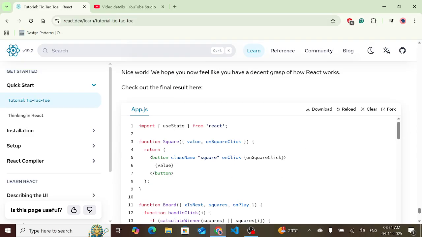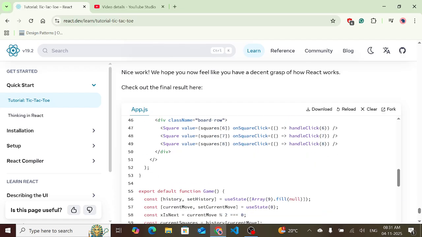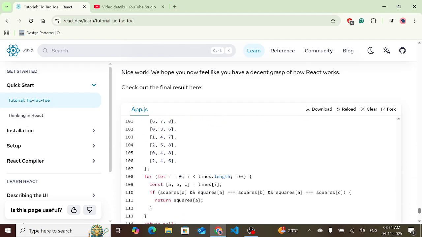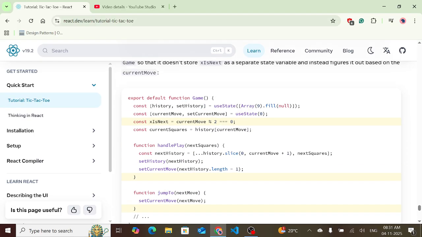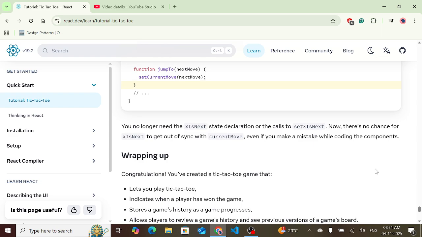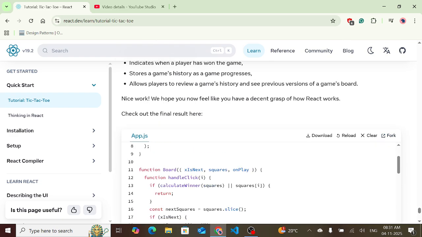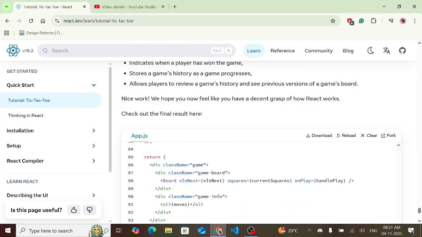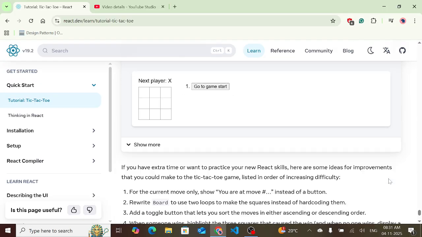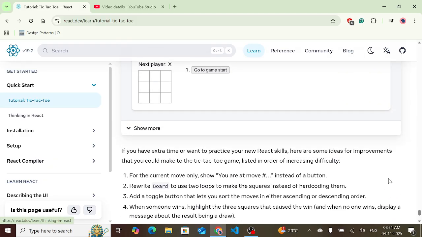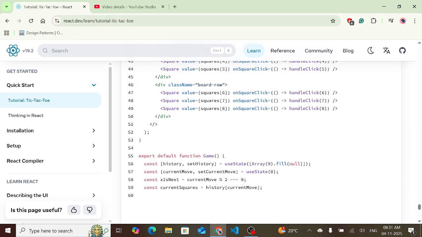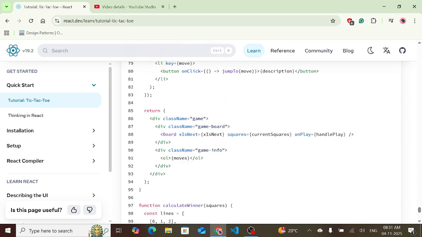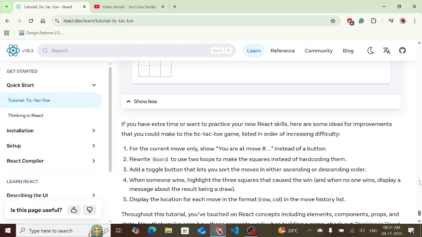I'll continue making a playlist series on a React deep dive to learn React better. This is basically how React illustrates.